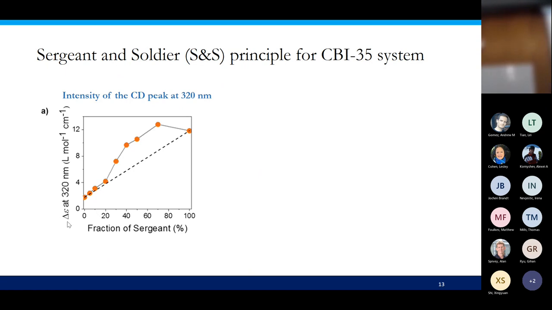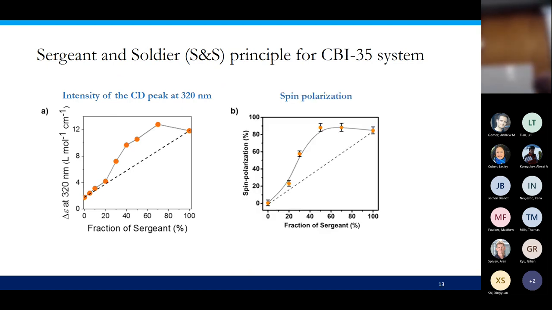This experiment was done in Eindhoven. We didn't know about it. But they gave us the molecules and asked us to measure the spin polarization. And that's what we got from spin polarization. So you see, it's quite amazing. It follows really amazingly well the change in the CD spectrum. And that was a firm proof that indeed there is a relation between spin polarization and CISS. That was observed also by the group of Dave Waldeck and some other experiments.